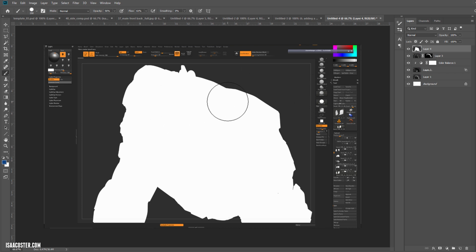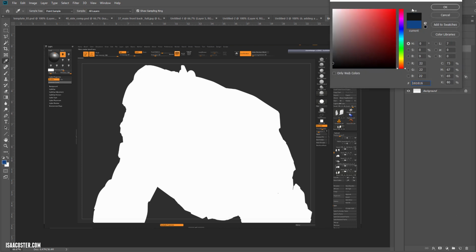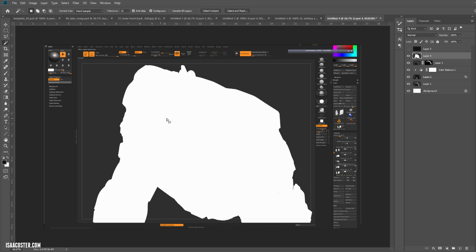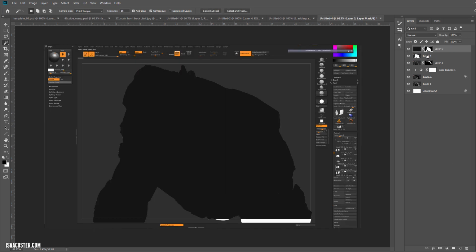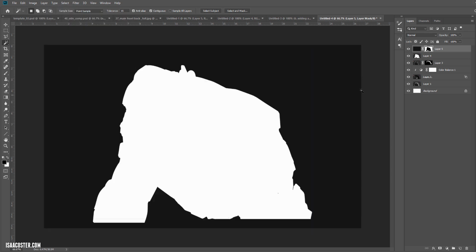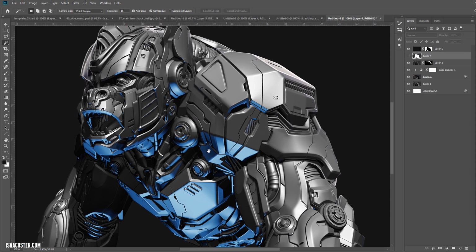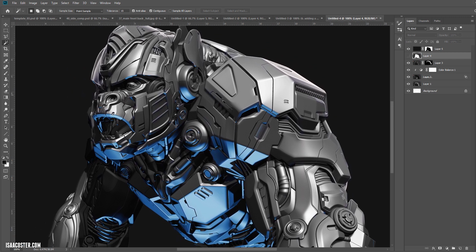And then if you don't have any material IDs or vertex colors, you can go ahead and just hit Shift R and you'll get a nice white mask, which is kind of perfect because what I'd like to do here is put a fill on top and we'll just pick some nice dark color. Go ahead and fill that. And then I'm going to select this area here. And I'm actually just going to invert that once again. So let's see, what is this? Image, Adjust, Invert. And there you go. And then there's lots and lots of other fun things that you can do. But that's kind of the gist for faking some kind of interesting lighting using ZBrush with Photoshop.